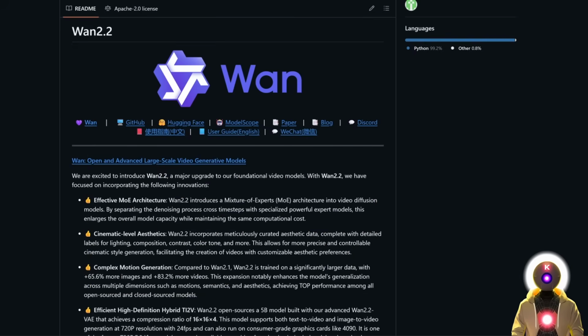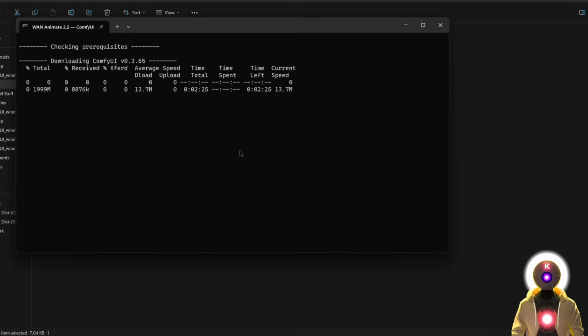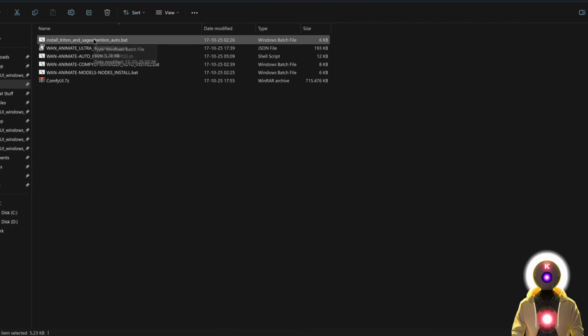And to install OneAnimate 2.2, you have two ways. The first is of course by using my one-click installer that is available for my Patreon supporters. Just download the file onto your computer, then double-click it, and it will automatically start the installation. It will not only download and install ComfyUI, all the missing nodes and models, but also Triton and Sage Attention. That will be very useful to make the generation speed even faster. I also have a separate models and node-only installer if you already have a previous ComfyUI installed, as well as a Triton and Sage Attention installer, if this is the only thing that is missing.